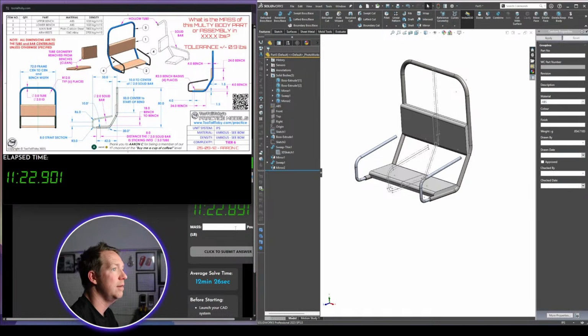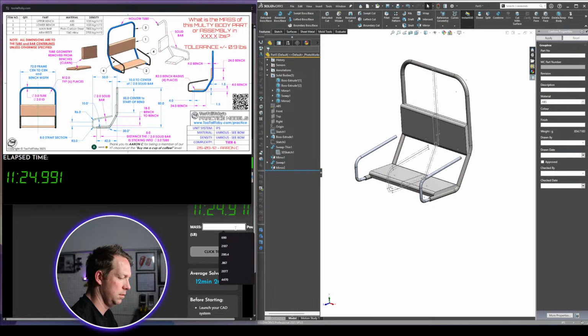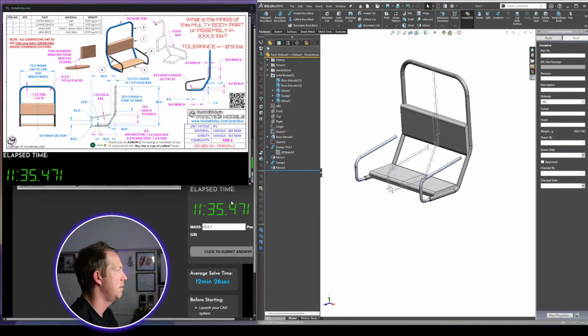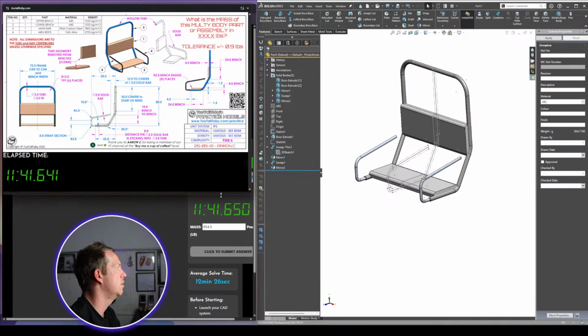This could be the right answer, 854.7. No, okay. 845.5. I think you probably could be right, I'd say. 845.5. No, 845.5 is also wrong.